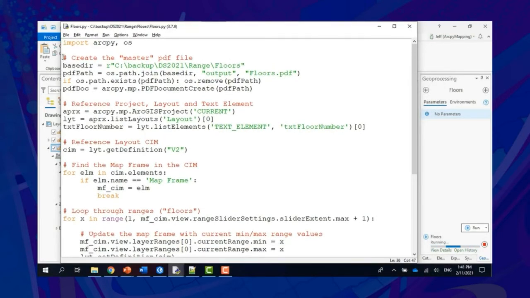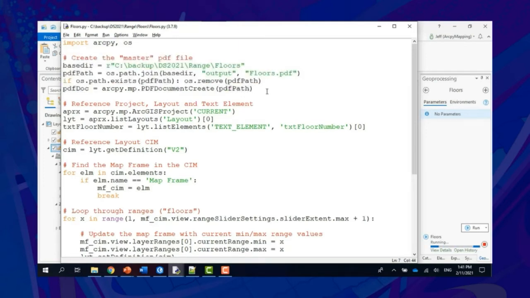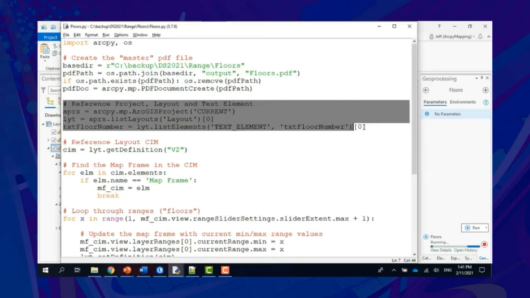So first thing the code is doing is just making a master PDF file. And this is the PDF that all the individual floor PDFs are going to get appended to. Then I reference the project layout that I'm going to use, and also a text element that I'll use later on in my script.